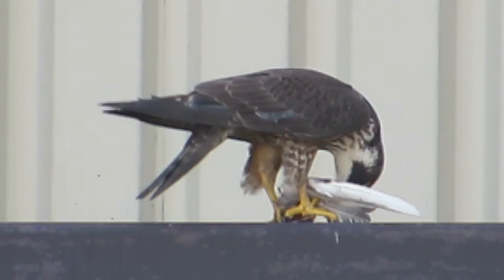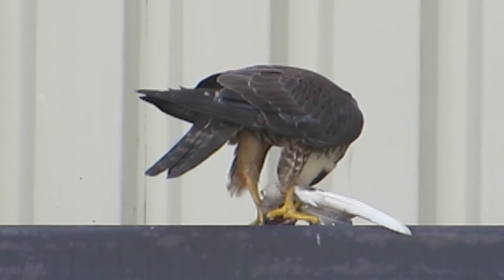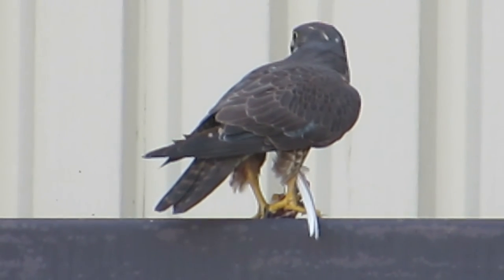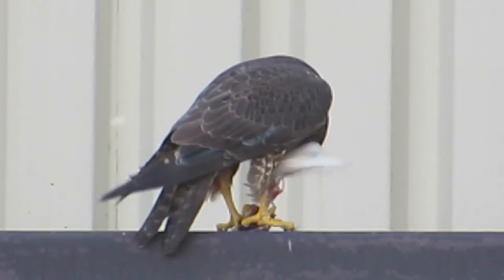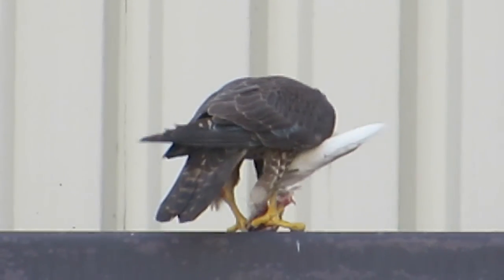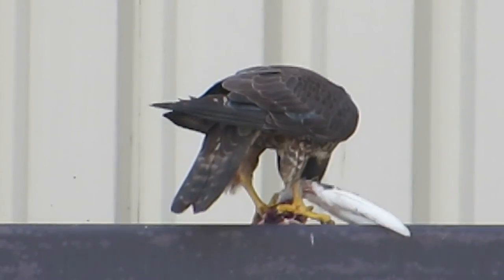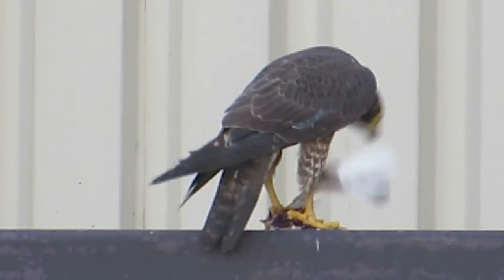We do have plenty of pigeons. This is our juvenile peregrine falcon hanging out at the Boeing Aerospace Building in Kent, Washington. We think he's probably the offspring of the pair that hang out here all winter. They're over the hill beyond the airport at the saltwater and their nest is somewhere over there. They won't be back till about August. This is obviously one of their offspring from last year or the year before — they've shown him that this is a good place to hunt. He's actually here for the summer, enjoying the area. He knows how to hunt and use all the same perches they use, so they've got some kind of communication going there.